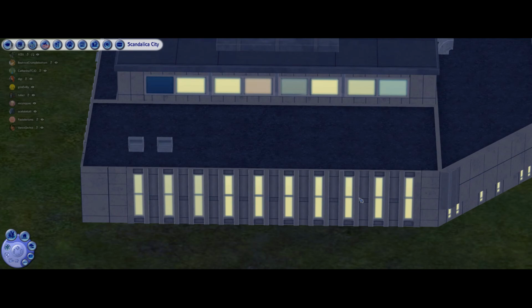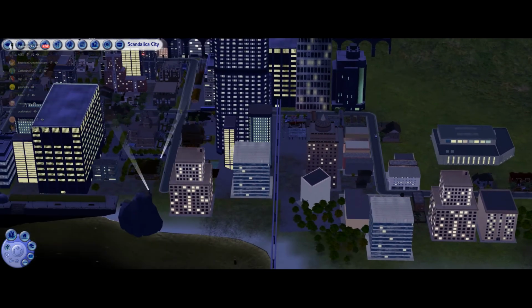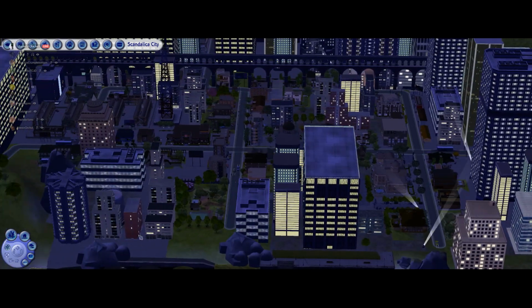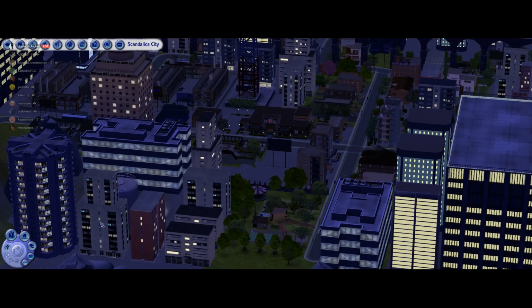But yeah, that's what I did on these apartment buildings and office buildings. The whole texture is on there, so I could pick and choose which lights to make look on and off.